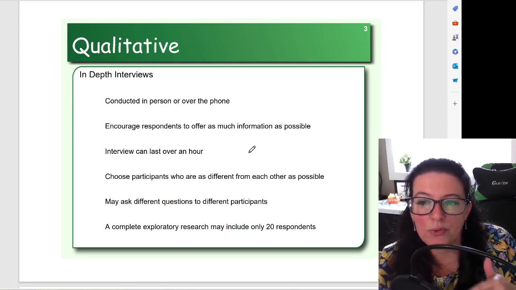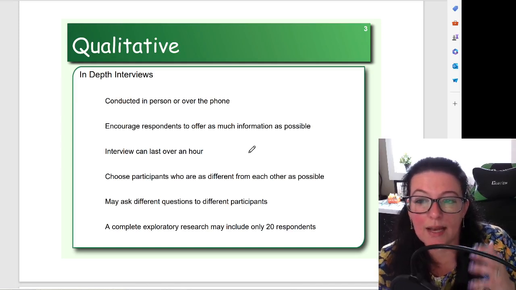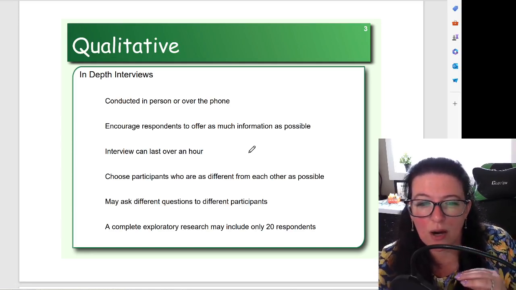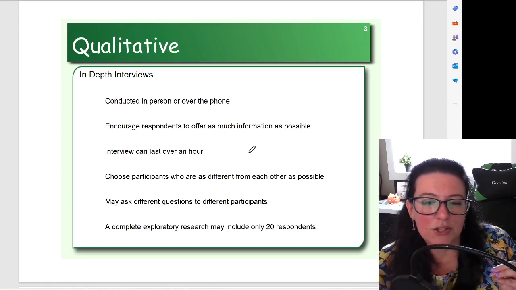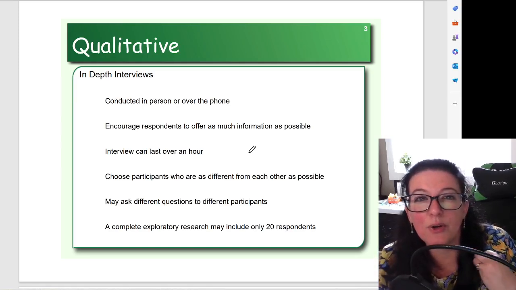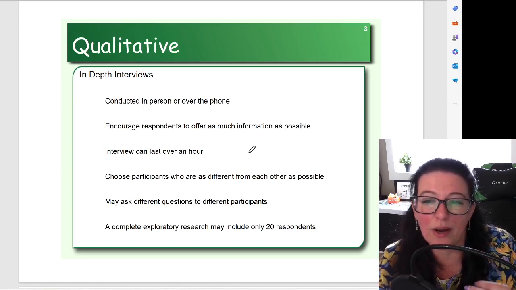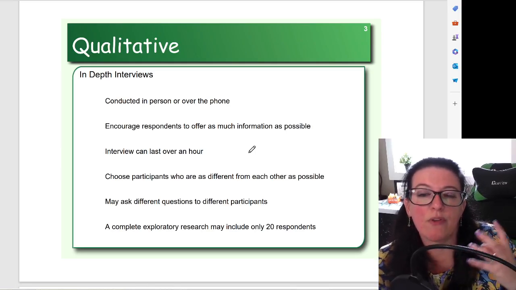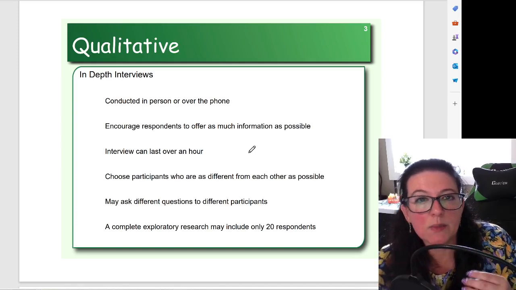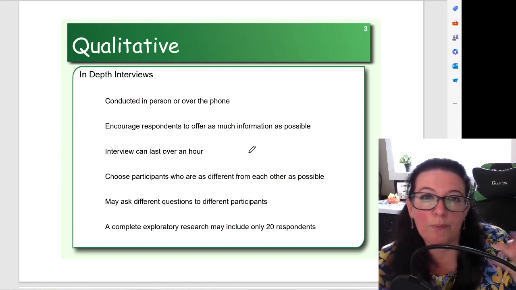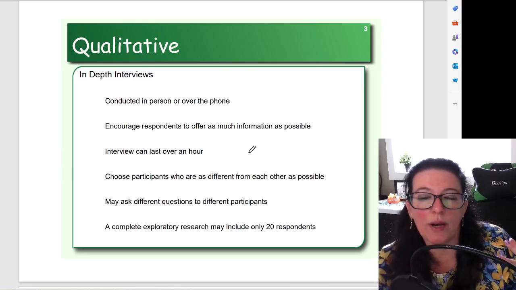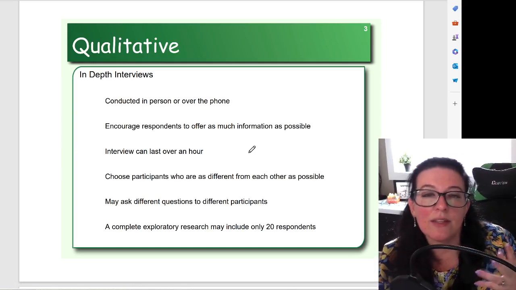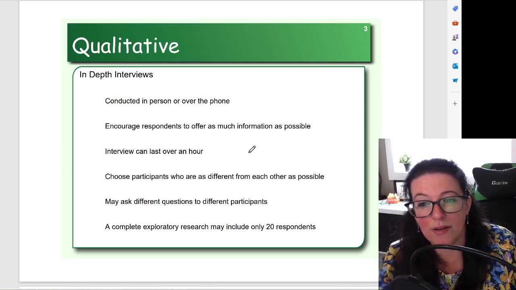In in-depth interviews, you might have different questions. And as we said, you don't even necessarily have a discussion guide. You have a general topic you want to talk about. Maybe you have outlined just a handful of questions, but that interview could really go different directions depending on what kind of information they're providing to you. So we're using it for exploration. And if you're doing exploratory research with interviews, you probably only have 10 to 20 interviews that are your entire study. So a much smaller sample size than when we do surveys and we have hundreds of respondents.